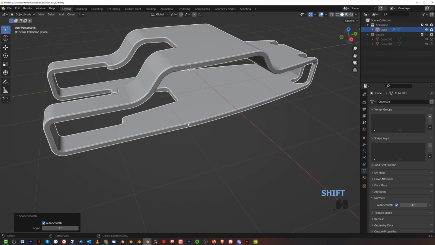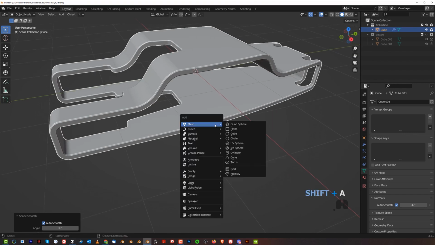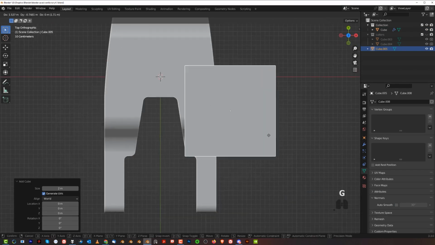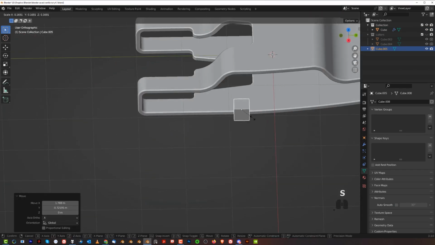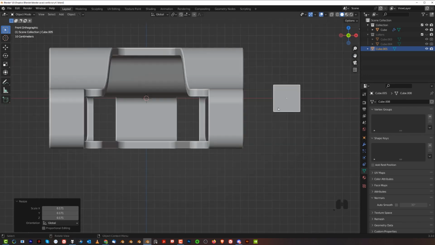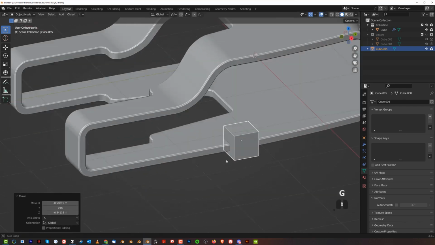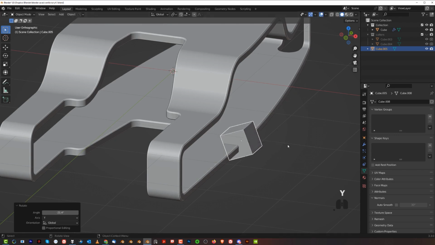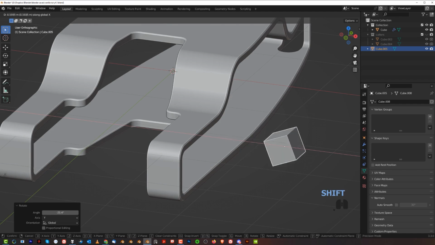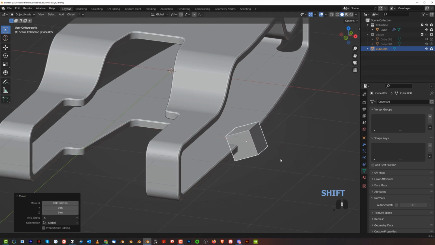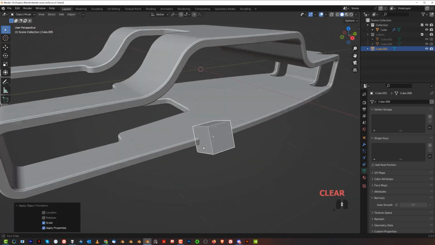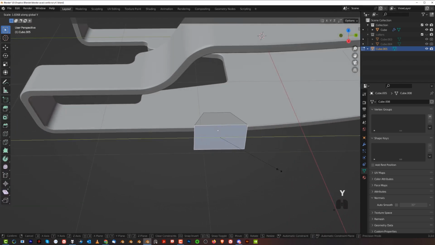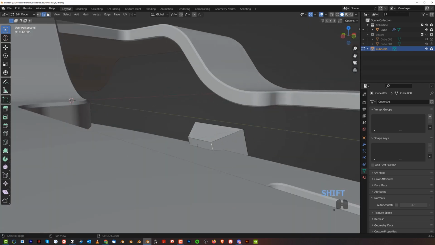We could create some more cuts here in this area. So we could grab a cube and create some more cuts. For example, very small notches like this, right? So bring this somewhere here, and we could actually rotate it, so RY, and rotate it a bit like this. Move it on X a little bit outside here, and apply scale. And then we could actually expand this a bit on X-axis, and bevel is here.